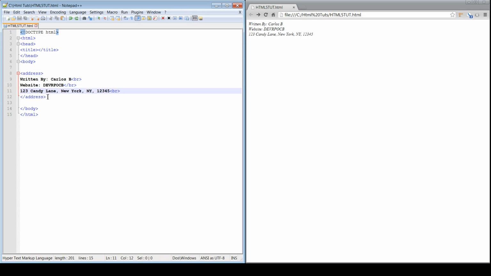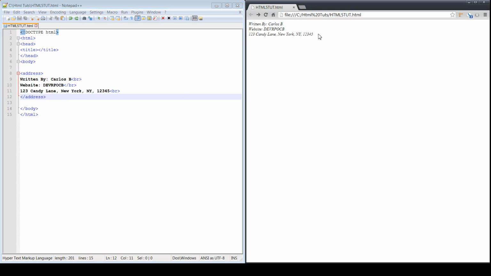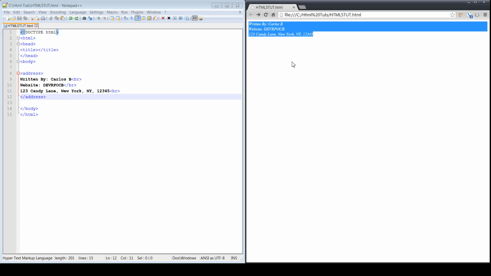A lot of times this will probably be put into the footer of the website itself, or you can float it to the left or to the right of an actual article that you're writing. This is a fairly simple tag. There's not much else to it. I just want to demonstrate this is essentially how you address people within the HTML5 system.